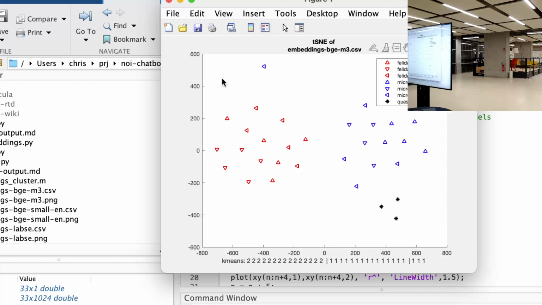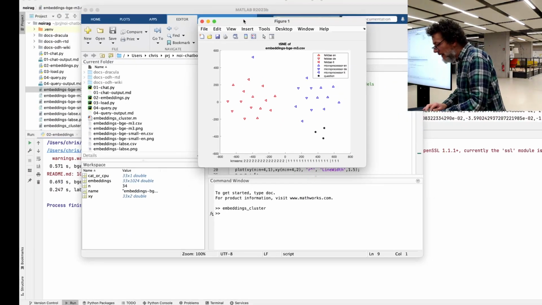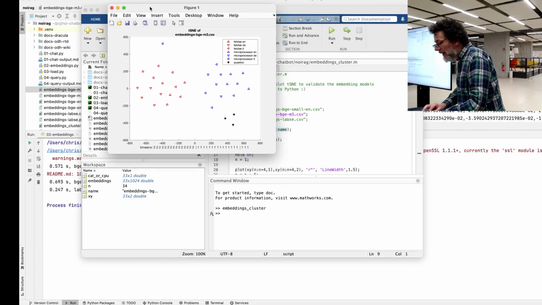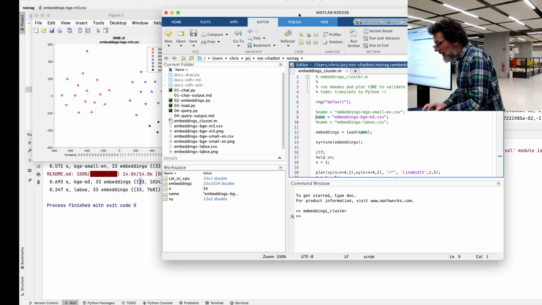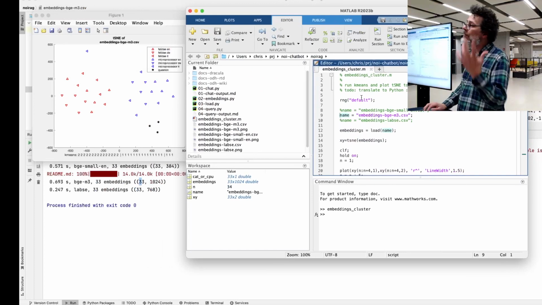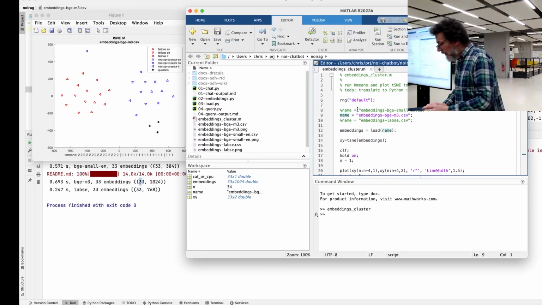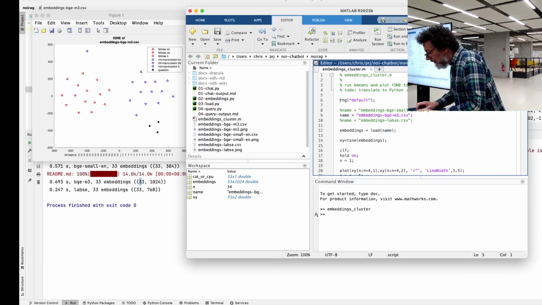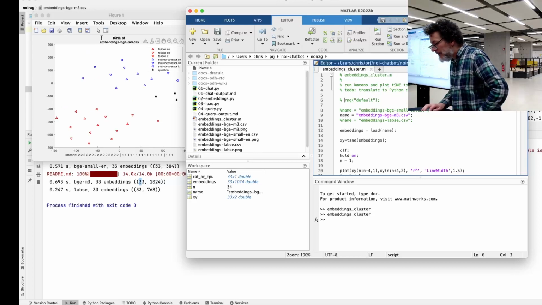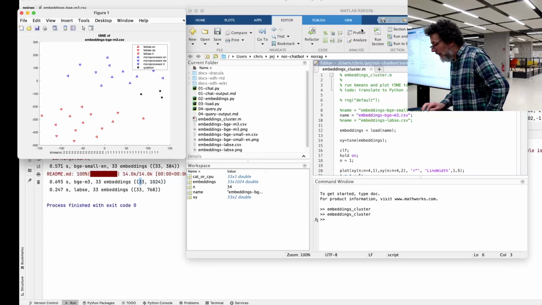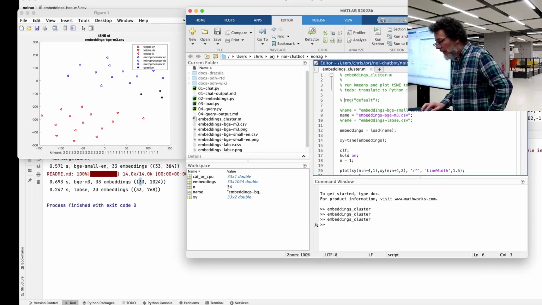If I run this a few times, you will always see a little bit of variation and points running around. But the more important thing is k-means, which in this case is correct and is mostly correct. If I remove the random seed, which is the default seed of MATLAB, and run it again, you will see another situation each time I run it.